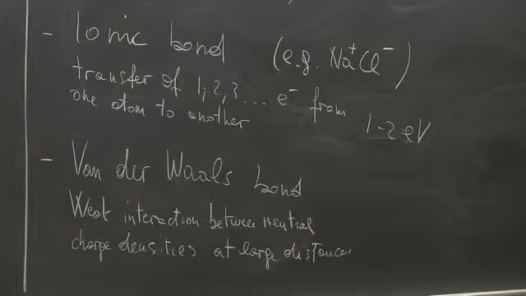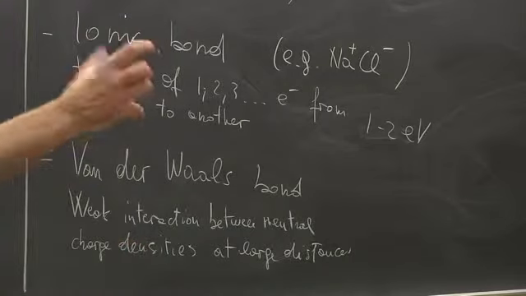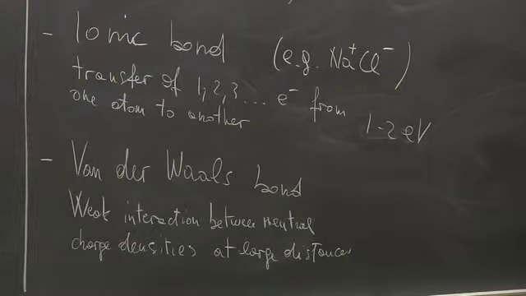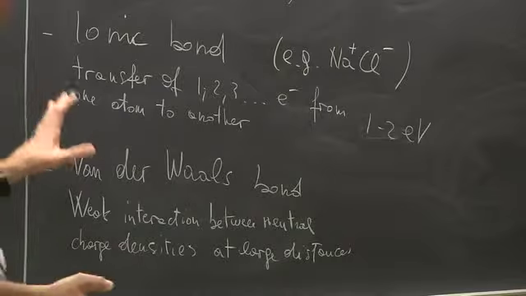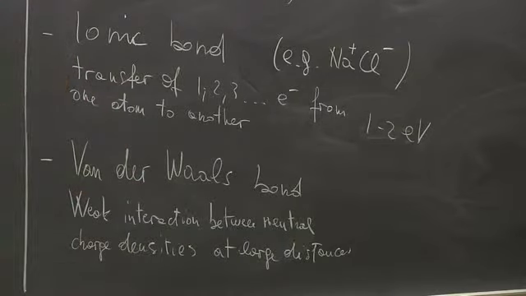This is not entirely true, because even at large distances, there will be a small perturbation of the charge of this atom, due to the fact that the other atom is not just a neutral object. There is an internal structure in the charge density of the other atom. So there is a little bit of charge distribution on the other side. And similarly, if you sit on the other atom, you see this atom with some charge distribution. In addition to that, there are quantum fluctuations that give rise to the fluctuation of the charge on the other side that, if they are correlated to the quantum fluctuation on this side, can give rise to a weak interaction between neutral objects located at large distances.